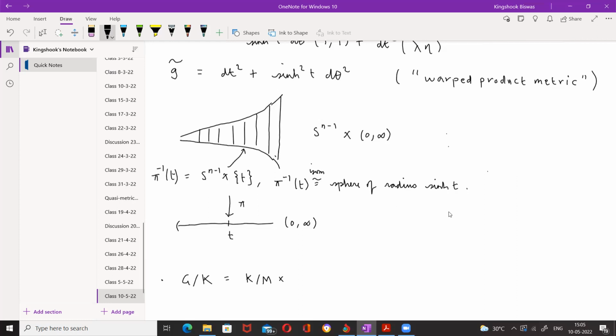Yeah, it's K mod M cross A+. That would be in a general symmetric space. But in rank one it is just K mod M cross (0, infinity), and this is identified with S^{n-1} again. SO(n) quotient SO(n-1), it's still S^{n-1}.